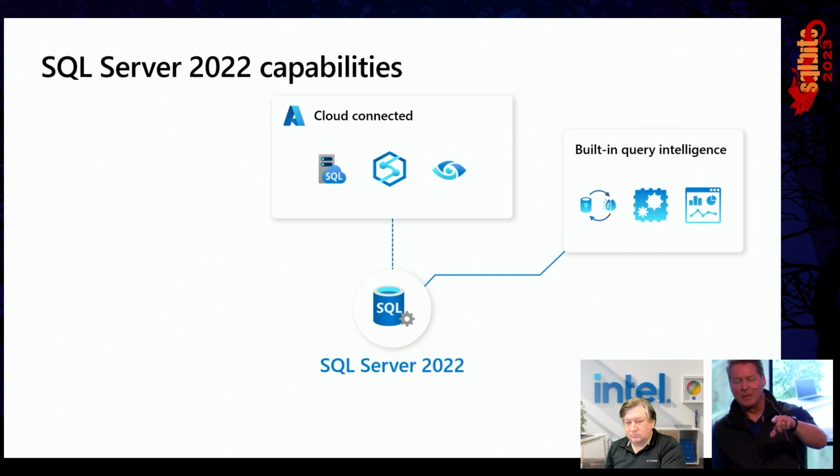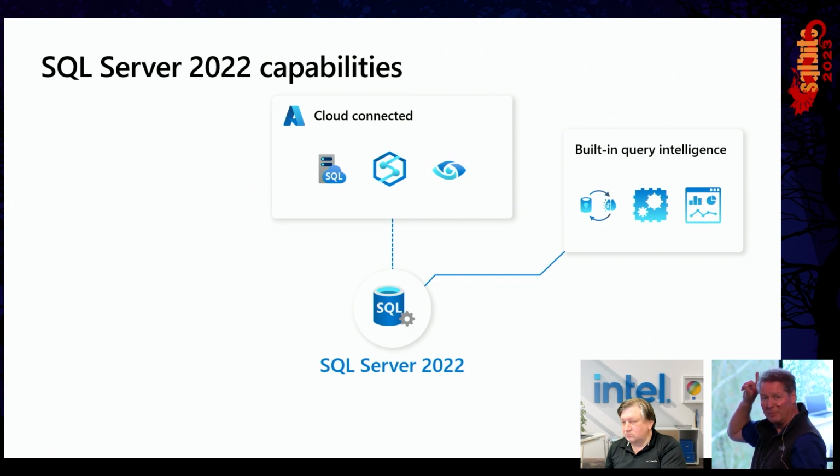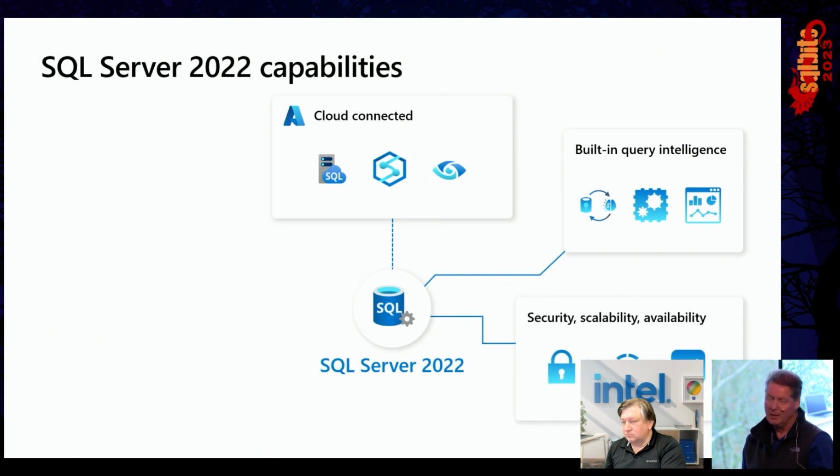What we want to do is, if you're going to run technology like Intel, we better make sure we take care and use as much as possible that processing power. So we're going to build things into the query processor to make sure we do that. But the meat and potatoes is security, scalability, and availability. And you're going to find out in the rest of today's session, we're going to dive a little bit into some of those integration points with Intel technologies that are going to make you more capable in these areas.